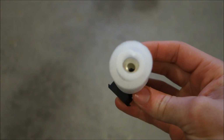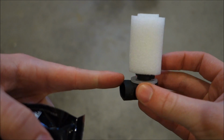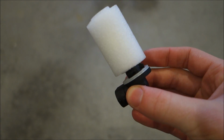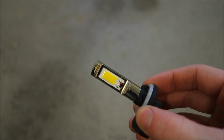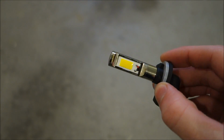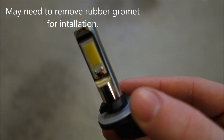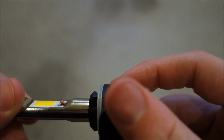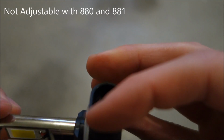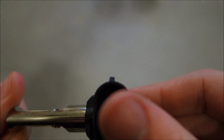And here's what the bulb looks like. As you can see, it's the 881, so it's got the L shape to it. The 880 would be a straight type of bulb. Go ahead and pull this off. Now, one thing in particular about this bulb which seemed very interesting is the fact that it looks like you could adjust it online. I'm not sure if that's still possible with this one or not. I'm not seeing any areas to adjust it.